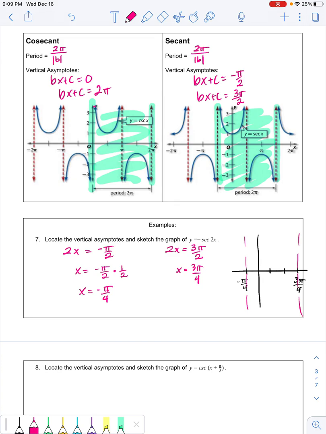Okay, so recognize that this represents a full period, and one period of your cosecant or secant curve includes 2 parabola-like chunks, right? Two U-shaped chunks. And so you actually have to split that interval in half to find your third asymptote. So negative pi over 4 and 3 pi over 4, directly in the middle of that would be pi over 4. So you've got a third, middle asymptote in the middle of the period.